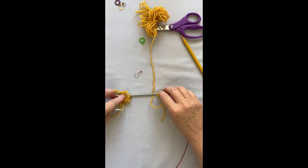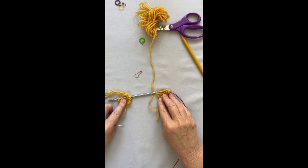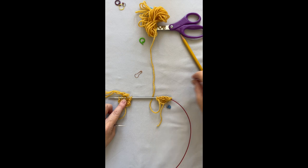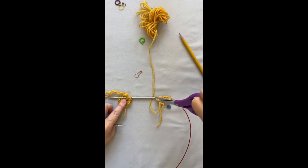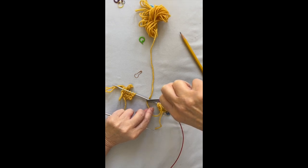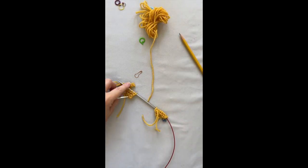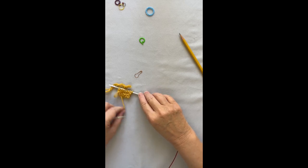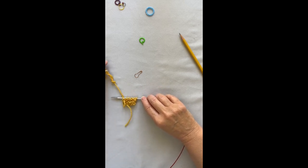And after row four in this swatch pattern, we will no longer need the yarn that's attached to your right shoulder. So we can clip that, leaving enough to weave in the ends. There we go. So we do have two ends on here, and we're gonna continue with this yarn.